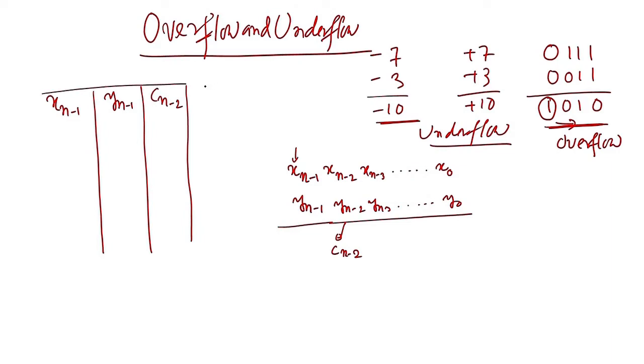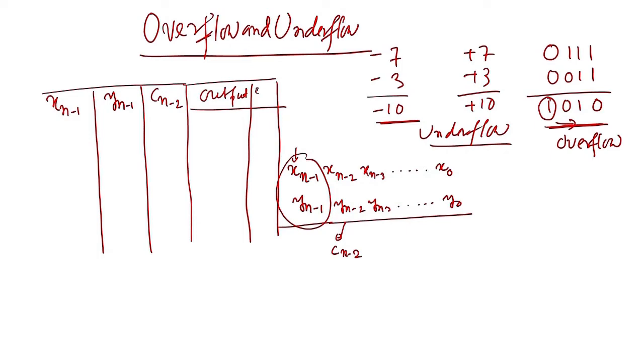Now, in this we should have an output. After addition or subtraction, what will be the sign of the number? So the output we should have, and another output will be the detection bit, whether there is any overflow or underflow. This is called the sign bit, or what we can say is S n minus 1, that is the sum sign bit, and then V indicates whether there is any overflow or not. So now we have 3 bits.